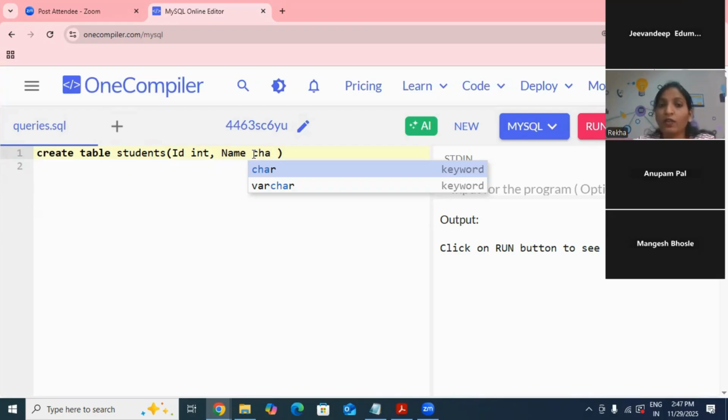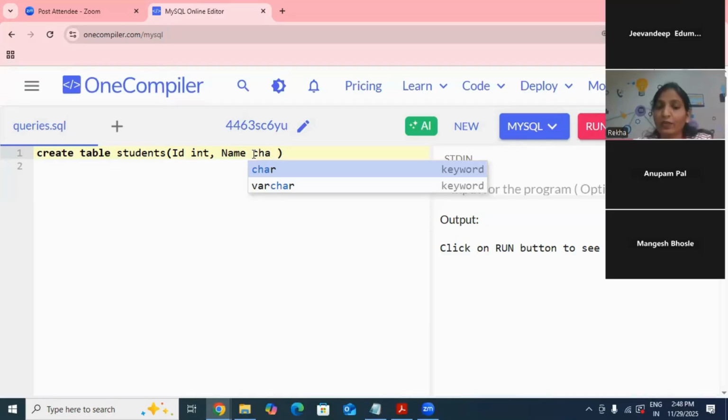Whereas if I choose varchar, what is varchar? Variable character. It takes only the specific space, specific memory. Now my name is 5 characters, so it will take only the 5 character space and leave the remaining space, so that the next name can be stored in that particular memory. So you have to choose accordingly. Some values are fixed, so in that case you can directly go for char. Whereas for school or whatever names we will be writing, this will be variable, it is not fixed.